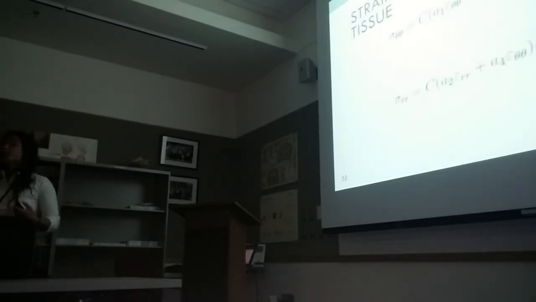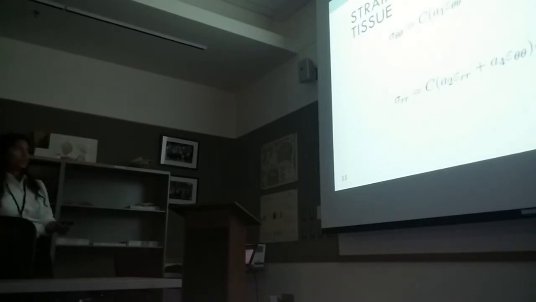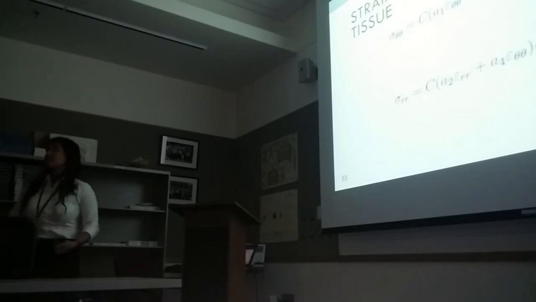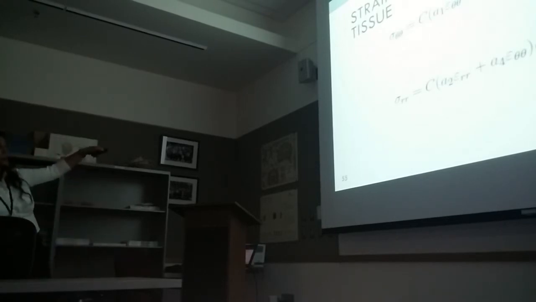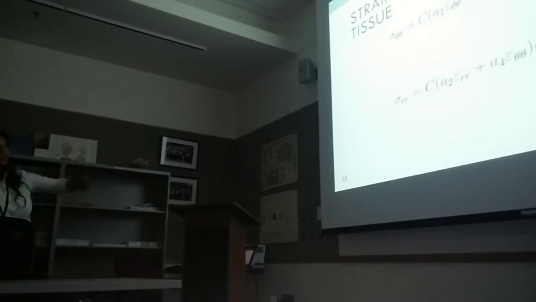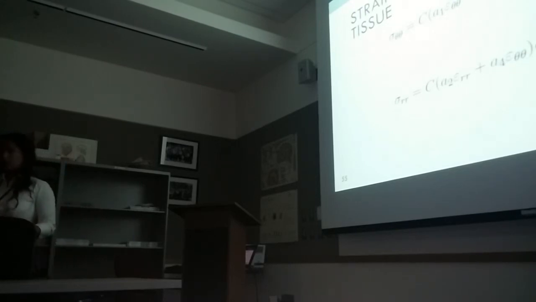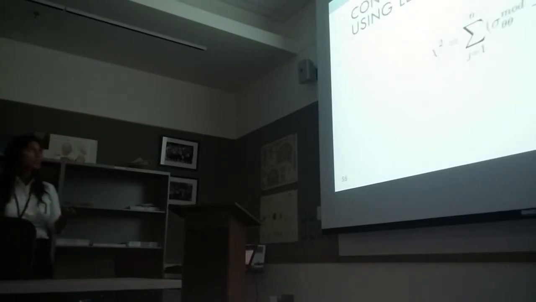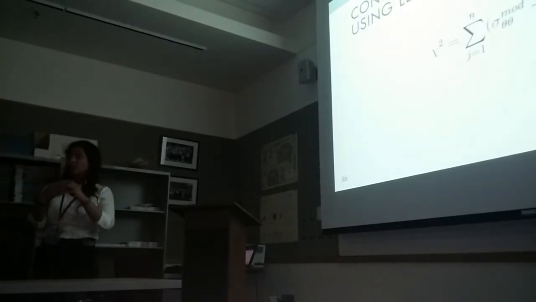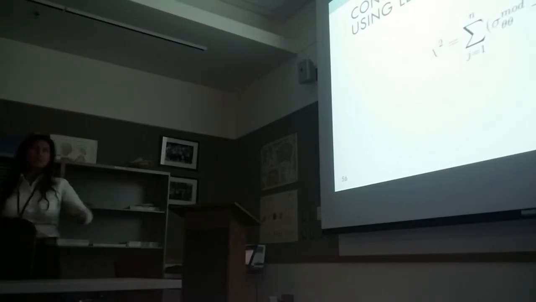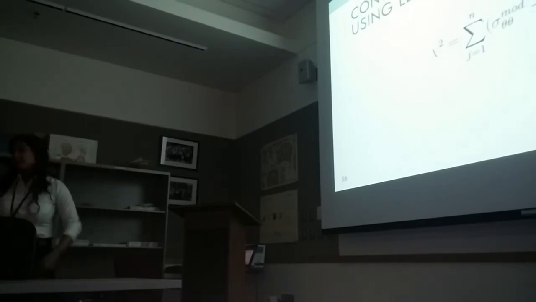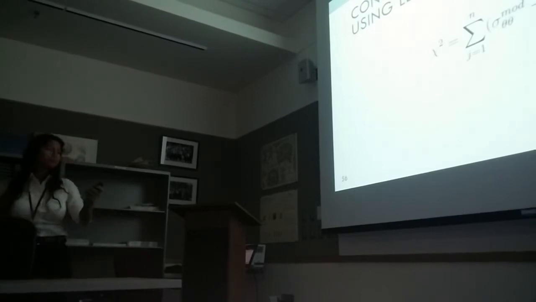And so we can further characterize these stress-strain relationships using strain energy functions. And these are Y.C. Fung's original strain energy functions, in which he related material parameters such as C, A1, A4, and A2 in relationship to the circumferential and radial strain. And it's important to note that C has units of kilopascals, while A1, A2, and A4 are dimensionless. And so this was done using least squares. And least squares is a method in which we take the point of the model, subtract the experimental points, square it and sum it, and minimize that summation. And this was done in Matlab.